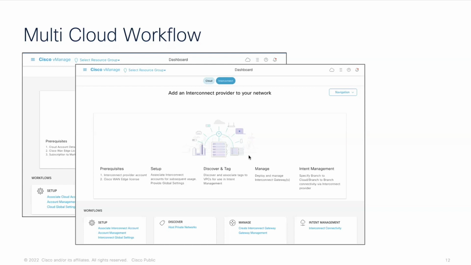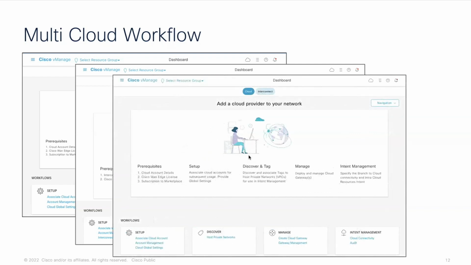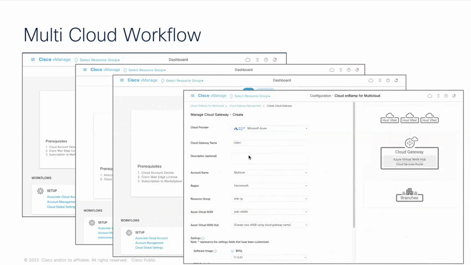So as a customer, you pick the underlay provider that you want. And so today we support Megaport and Equinix. Then you pick the cloud provider you want to use, and you can have multiple providers. You can use Google Cloud, you can use Azure, you can use AWS, and you enter the credentials, and then you go next. And I give you just an example of how you actually connect a branch office to a gateway, and that gateway is a Catalyst 8000V, right?